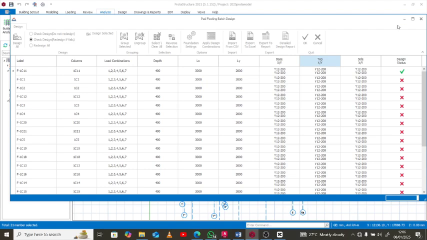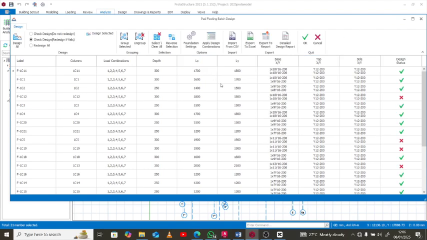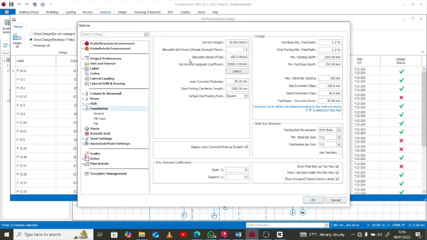Right click each, or you highlight all together. If you have previously done your foundation settings, you're good to go. But if not, click the foundation settings. When you get there, select your allowable stress of the soil, all right, and put it there, and all other things that you feel that applies to your project.